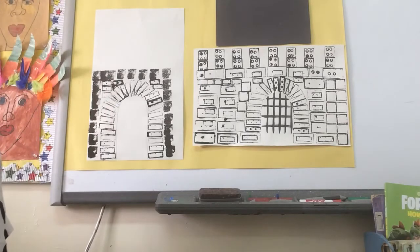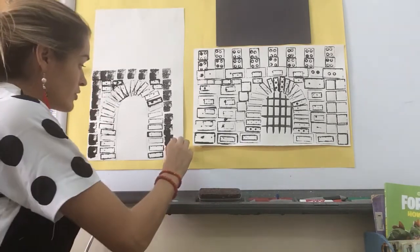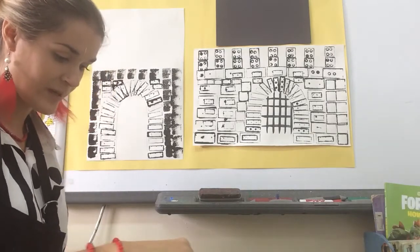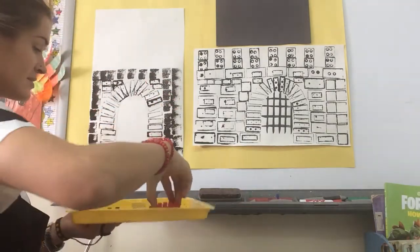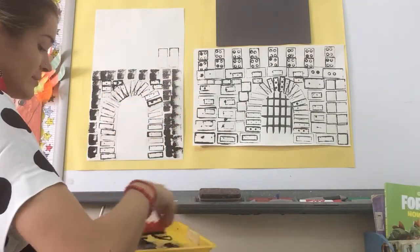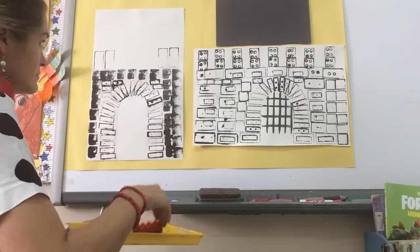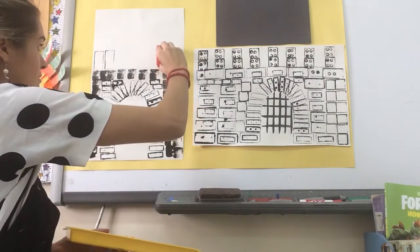So now I've got an entryway to the castle. I've got some sort of like stone texture going on. And now I want to make a tower. I'm going to make a tower for my castle. So I'm going to take a slightly bigger Lego, put it in the black paint. And I'm going to make a tower like this. I'm going to make two towers, one on either side of the castle. I'm really making sure I get my Lego loaded up with paint.